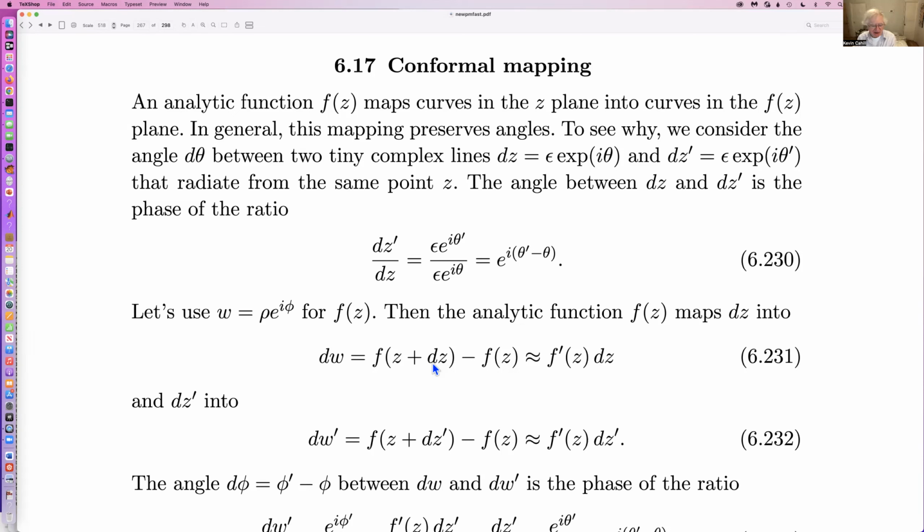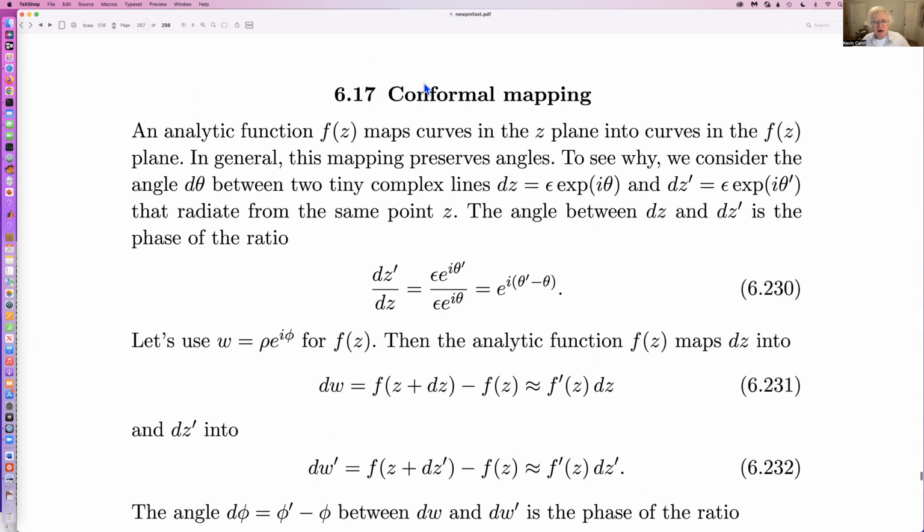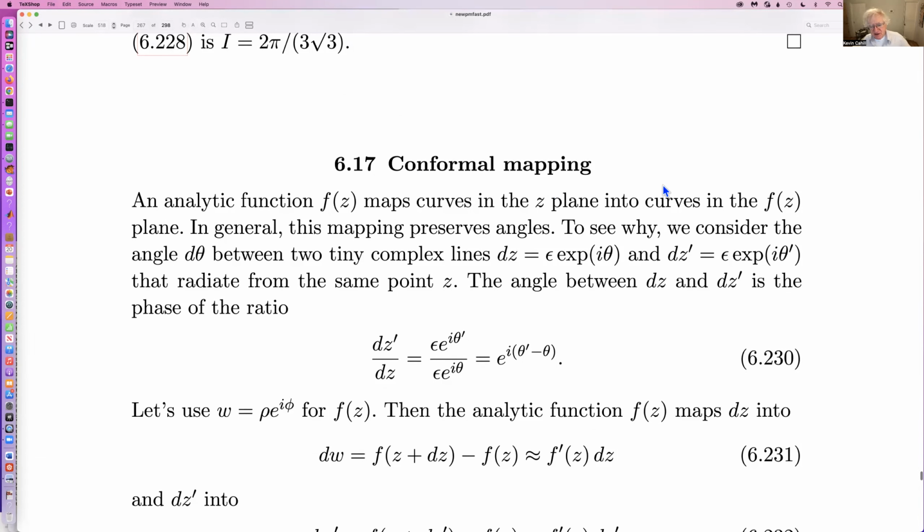We are just about out of time, so I'm going to stop here. I'm happy though to tell you that conformal mapping is sort of a new concept. Again, everything follows from just the definition of differentiability of an analytic function, but it's something quite nice that we'll get to next time, which is to say tomorrow at 5:30.